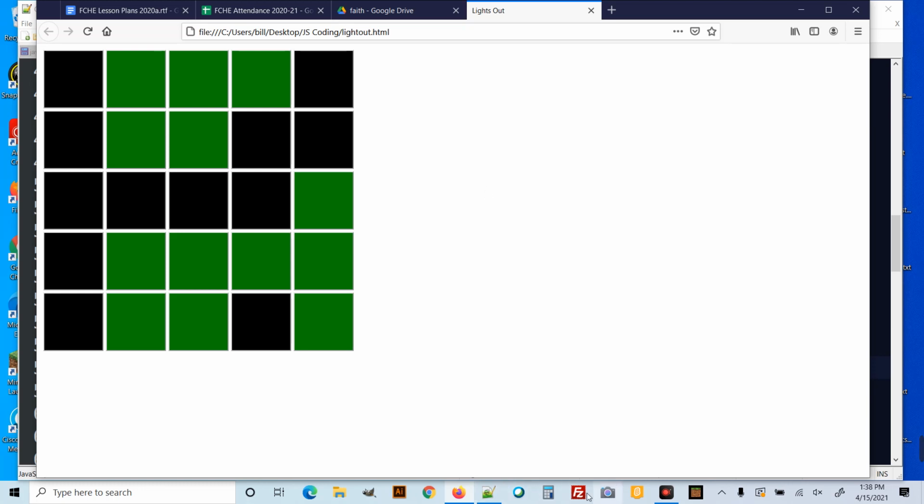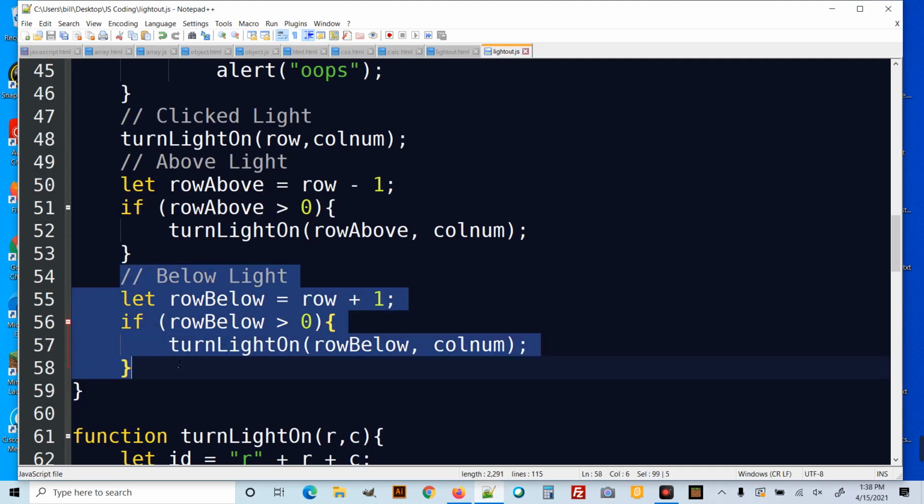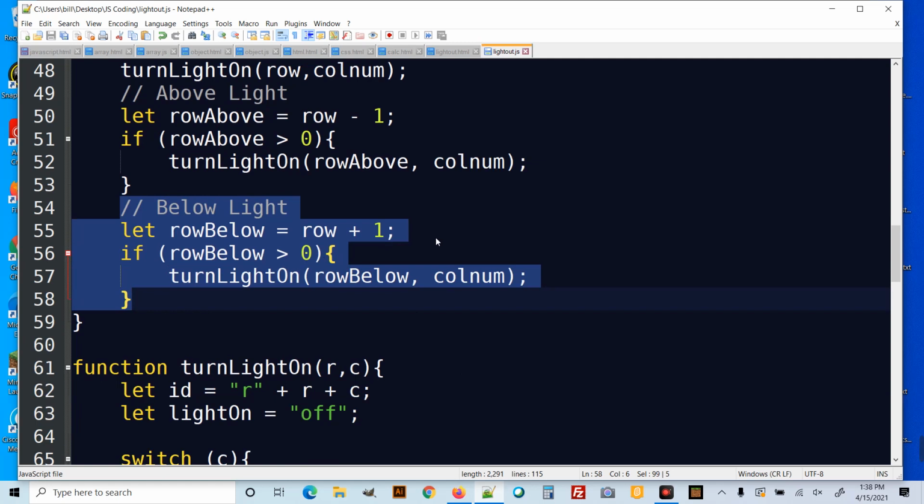If we go to the code, really this code right here is all that does it. Make sure that if you defined a new variable, that variable is called in both other places. So I'd redefined row above to row below, and I called row below in both places. I changed it to +1 from -1 up here, so that would change the correct one.